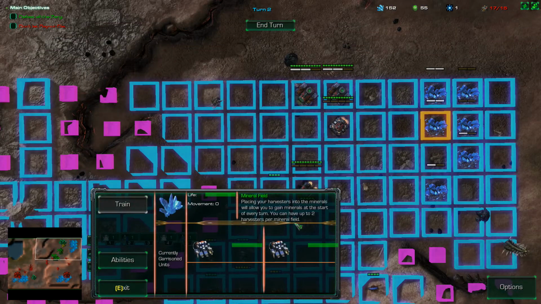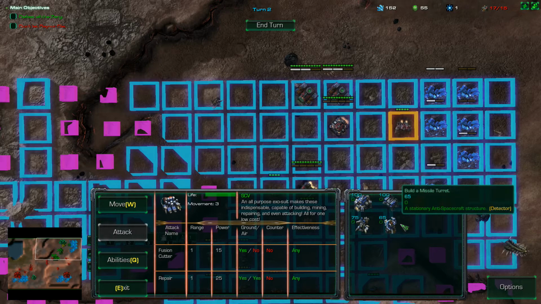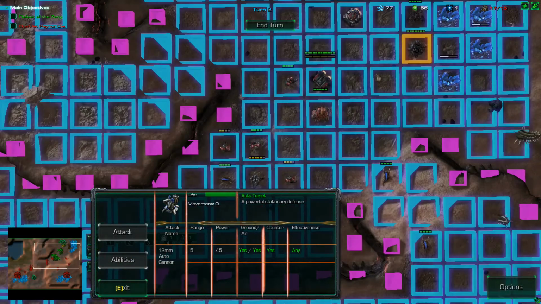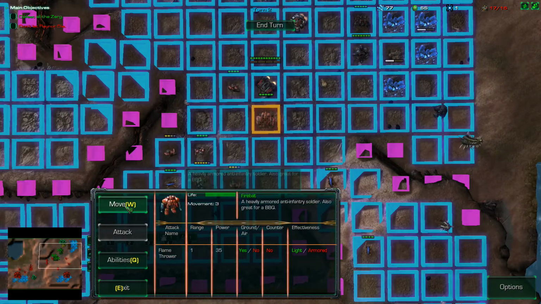Let's see, should I build more buildings too? What can I build? More barracks. I could do an auto turret just for defense. So these are probably not unlocked in the first level then. I'll build one of those for funsies. Just in case this guy comes up or something. Ready to fry.